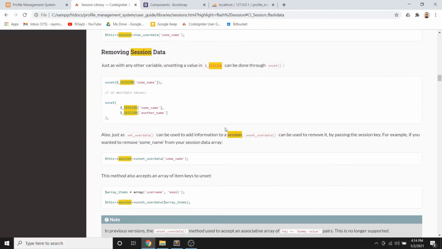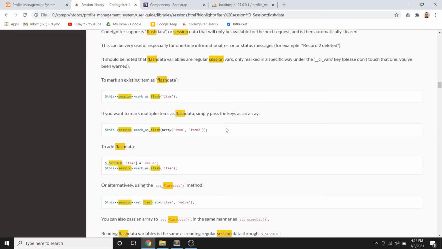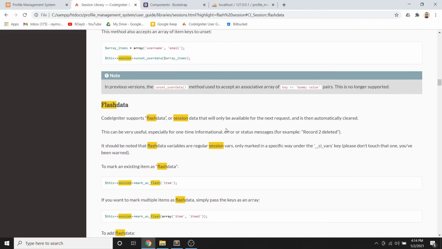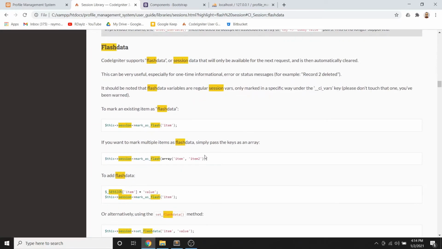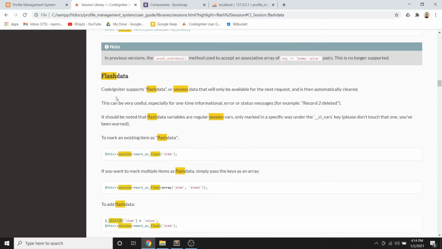And, regarding the flash data, flash data, ito yung gagamitin natin. Kasi what's the good thing about the flash data, man? CodeIgniter supports flash data or session data that will only be available for the next request and then automatically cleared.